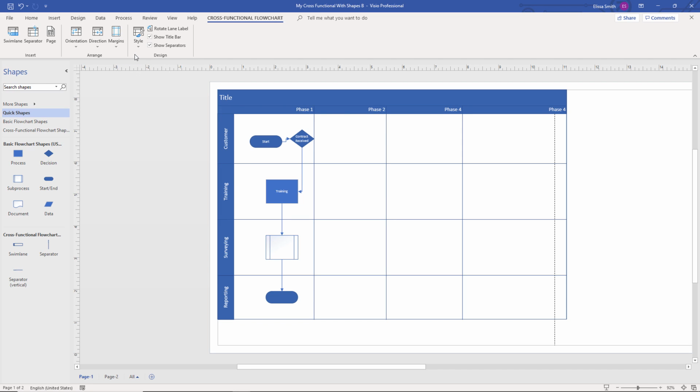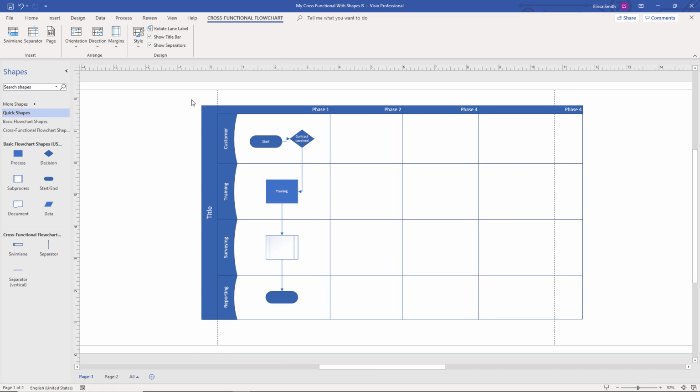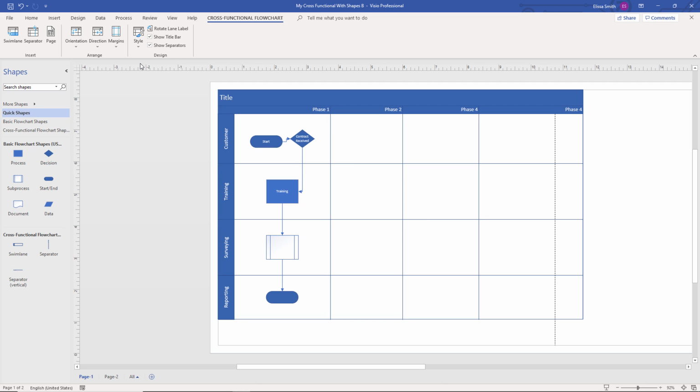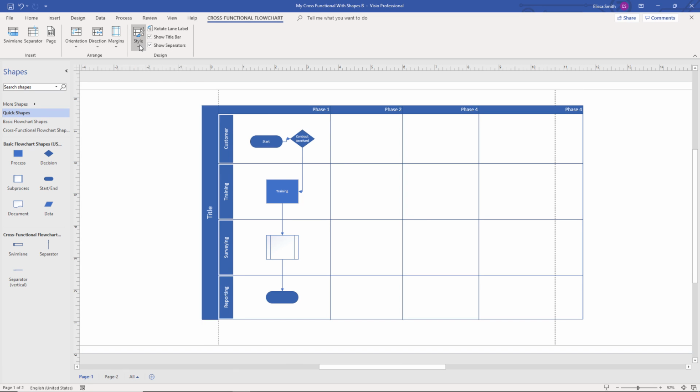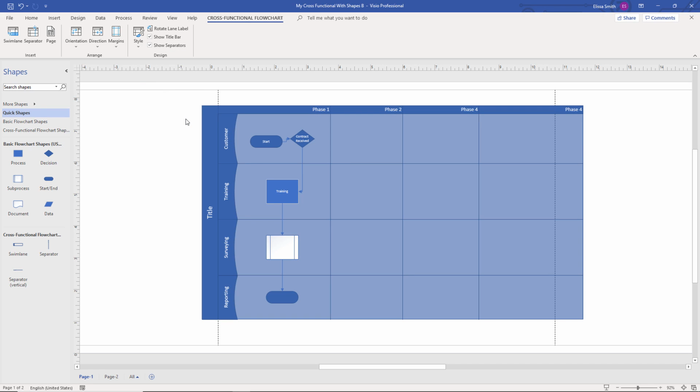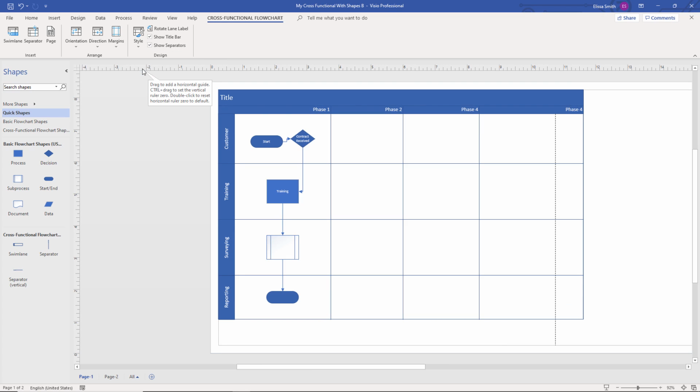And then you have a simple design group. Now, there are styles for cross-functional flowcharts. These are going to allow you to come in and just change the look of the chart. Again, keep in mind that some of these take up more room, so you might have your page suddenly need more room. So keep in mind which style you pick can change how much room it takes to print your cross-functional flowchart. Some of these styles have a little bit of a funner look to them. Keep in mind it's not so much look that's important as flow, no pun intended.